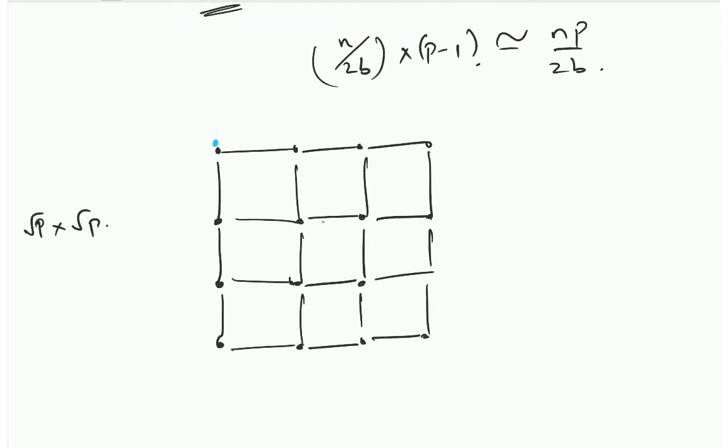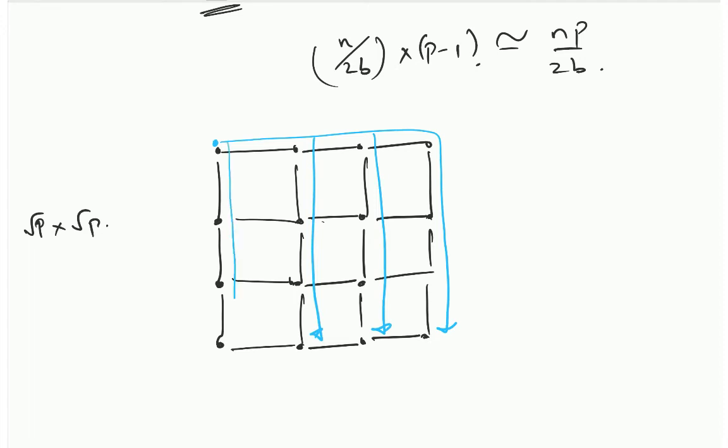What can we do in a 2D mesh? Can I do something smarter? We can start with the most obvious stuff. Yeah, this is one way. If I send it down here, can I set up two paths? Can I set up two paths? This is one path. It's not a path, it's a tree. So I want to set up a tree.